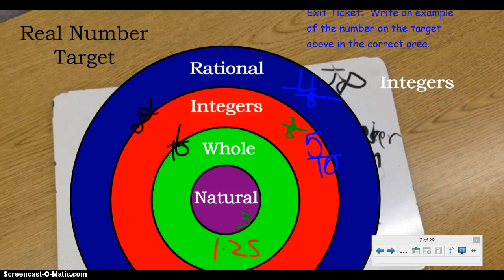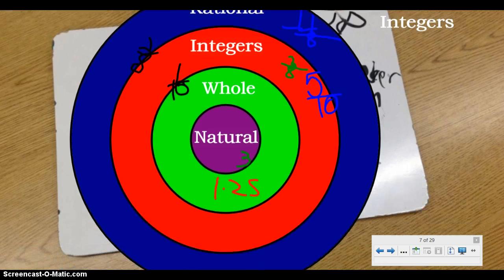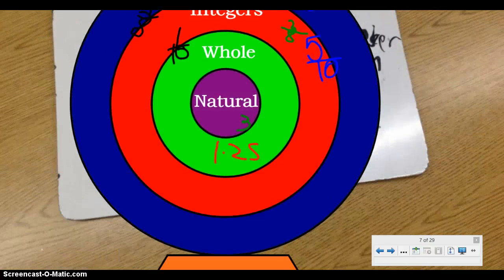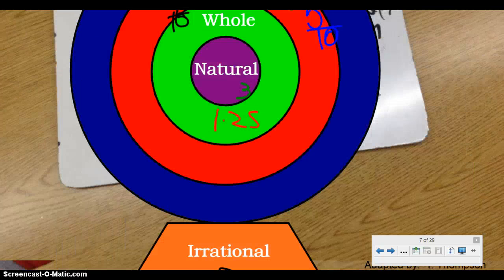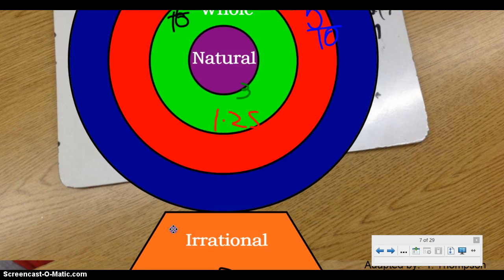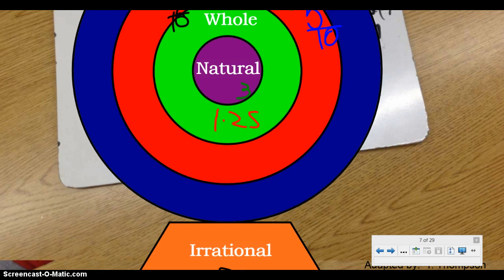And I believe if we scroll down to the bottom, one of the students tried the irrational number of pi. It's not showing on the screen, it's kind of below it, but actually they got the square root of 2 as their irrational number. So some students are able to demonstrate their understanding.